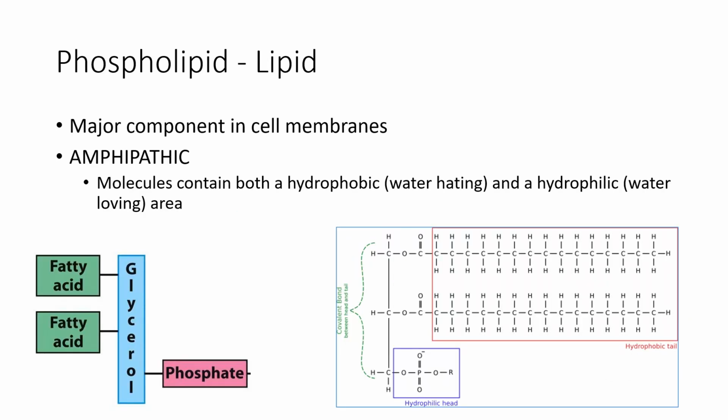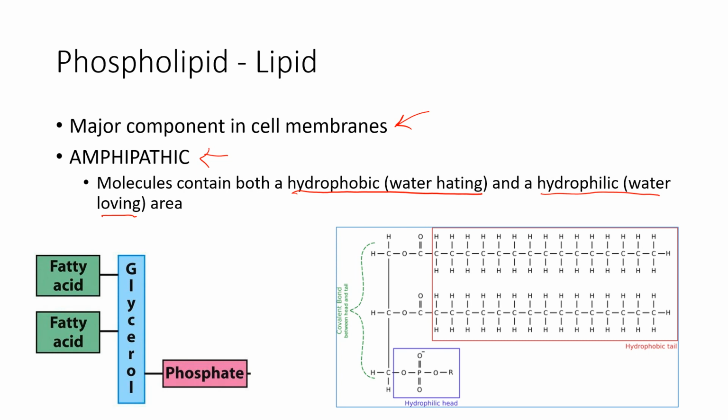A phospholipid. We're going to be taking a look at a lot of phospholipids when we get into the next chapter, because this is the building block of cell membranes. So if you were to take a look at the plasma membrane of your cell, it would be made up of primarily phospholipids. So it is what's called amphipathic. Fancy word for saying that it has a site on the molecule that loves water and a site on the molecule that hates water. So we have a hydrophobic, which is also known as the water-hating zone of the molecule, and hydrophilic, which is the water-loving area of the molecule.